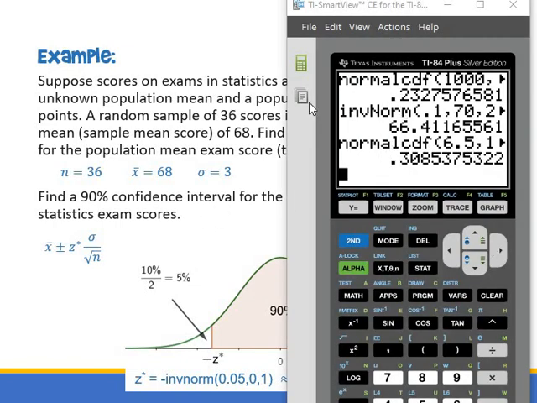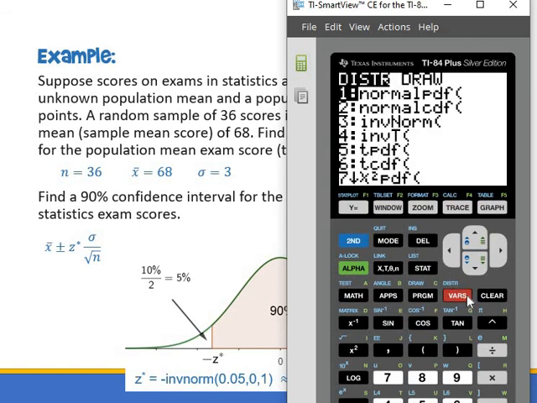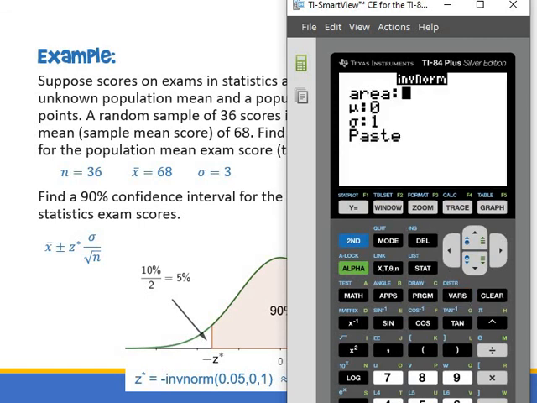Okay, so I'm emulating the newest version of the TI-84, being the color edition and everything, but on any version of the TI-83, 84, we can do this. I'm going to clear my home screen. So I draw the picture first to figure out the area there would be 0.05, and then do second variables, which has distributions above it, and we do inverse norm. And you give it the area to the left of negative z star there, which would be 0.05. Have to give it as a decimal between 0 and 1. And then I use 0 and 1 for z star. That's standard normal. Use 0 and 1. I'm going to paste that.